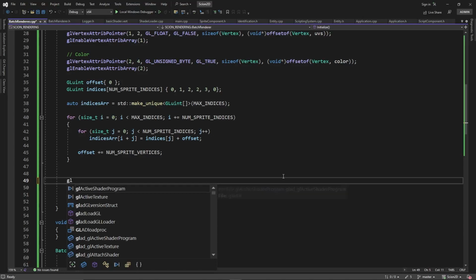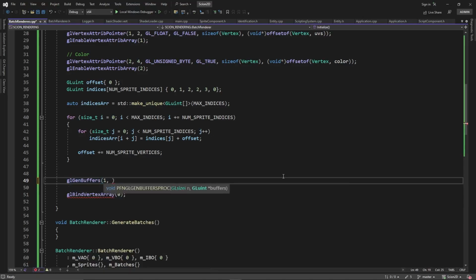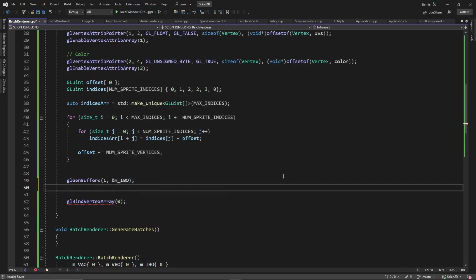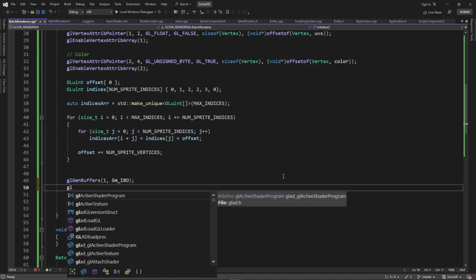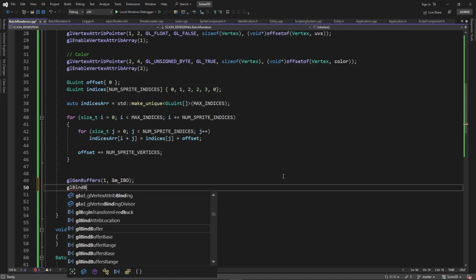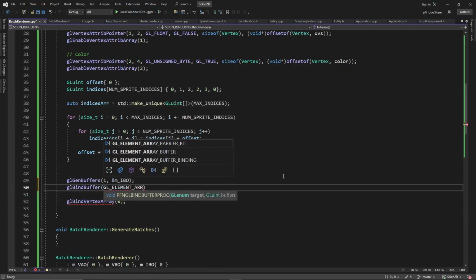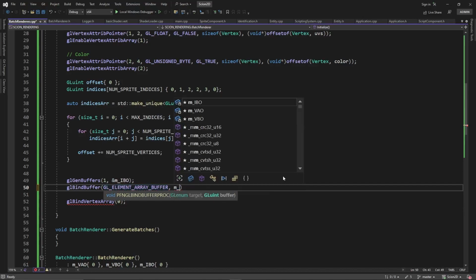So we go GL gen buffers 1, IBO. Then we want to bind, GL bind buffer. And then this one is a GL element array buffer, and it's the IBO.